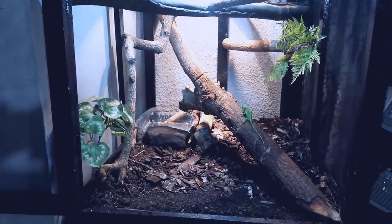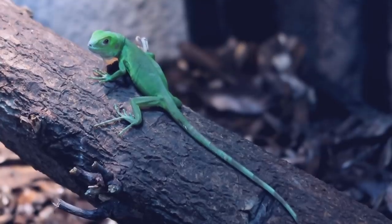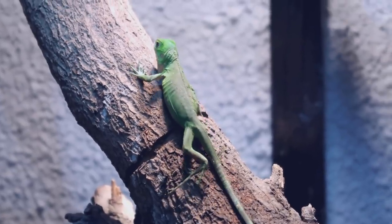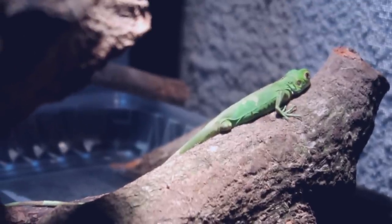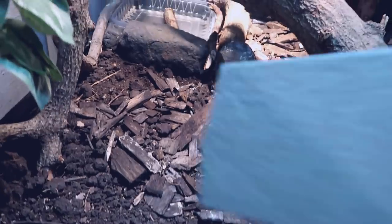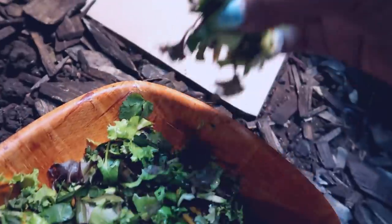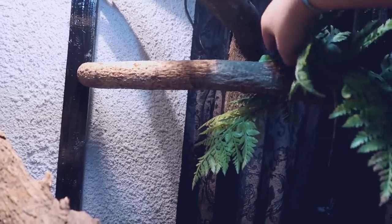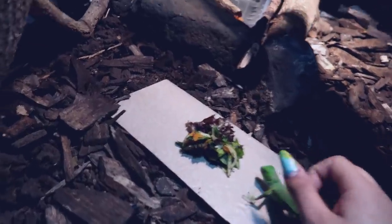So that is it for this video. Really quick before I go, I do want to clarify to you guys that this is not a terrarium just for Gogo. I am planning to introduce him to two other medium-sized iguanas that I have under my care right now. They're a little bit bigger than him, so I'm placing Gogo in first so that he can kind of establish. It's a new terrarium, so they shouldn't be territorial over it, but that is the plan. And I will show you guys that process of introducing him to the others in another video.